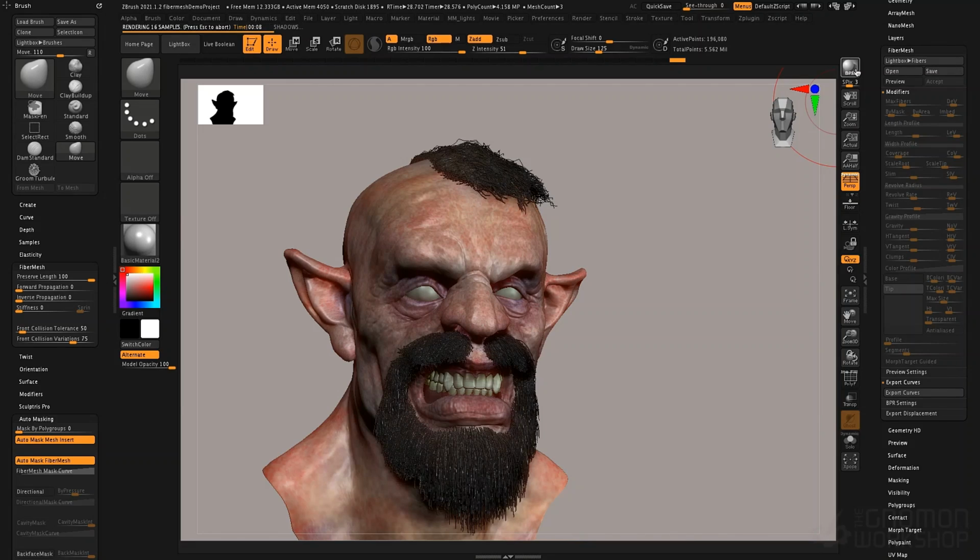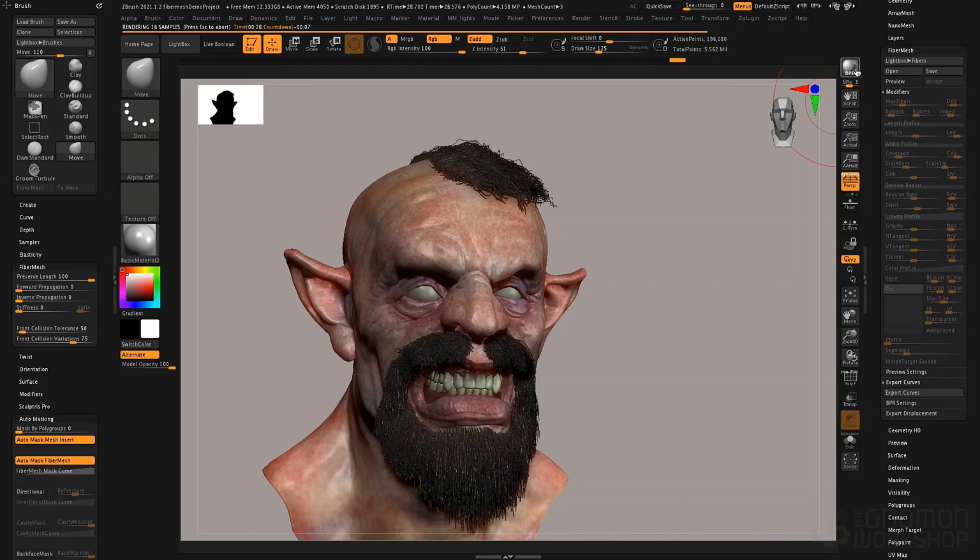And the grooming brushes can be challenging. The best advice that I can give you based on the way I use them is I use the groom brush to sort of massage the shapes of the hair, but I do most of my shifting the hair using the move brush. And if I need to gather hair together, I will use like the groom ball brush, for example. That'll gather and twist the hair together.